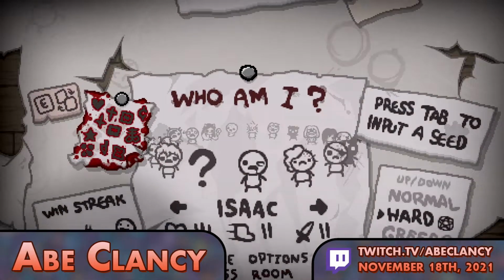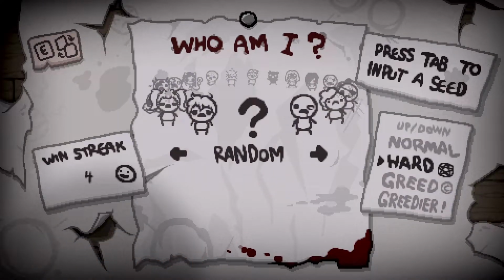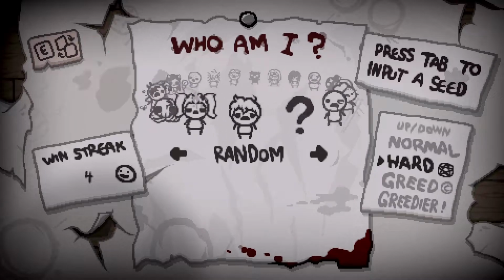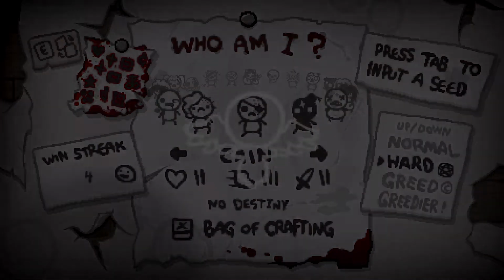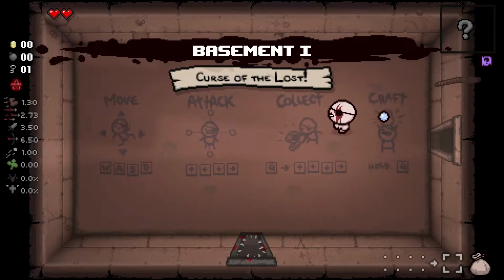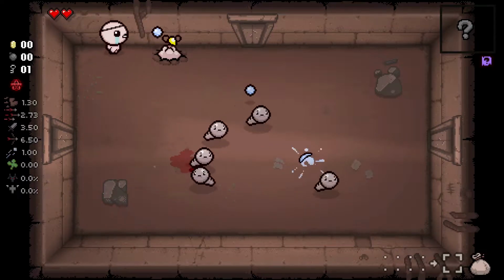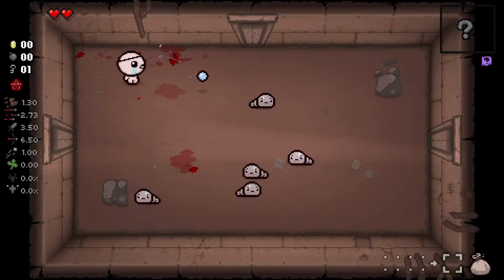Let's do another run, because I'm having so much fun, and we'll do a random run. Hopefully we don't get Lazarus, or Maggie, or, this is who I wanted to play, or Jacob, but we got Cain. Now, Tainted Cain! If you don't know what Tainted Cain is, or how to play as him, I will explain it. And hopefully this doesn't interfere with our boss rush this time.